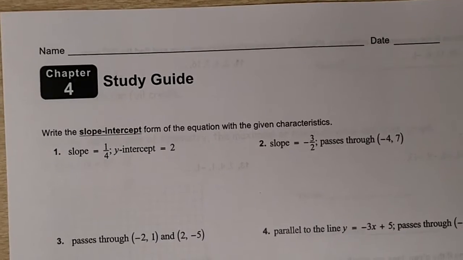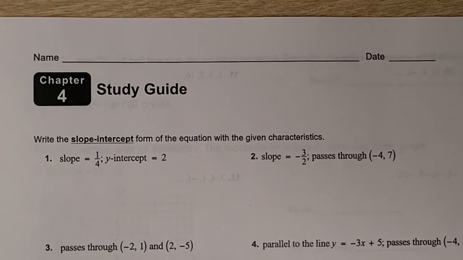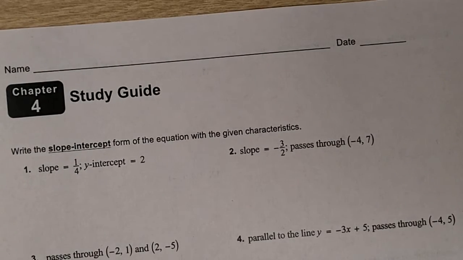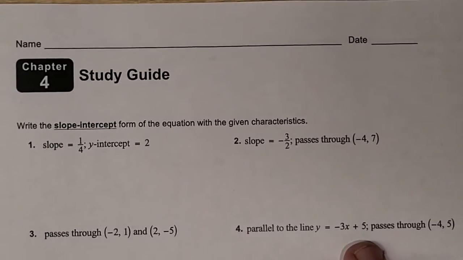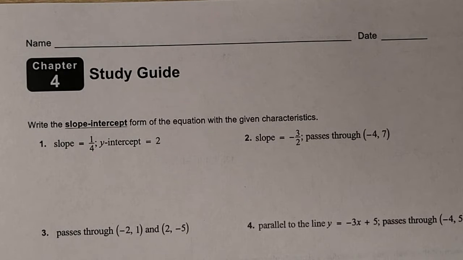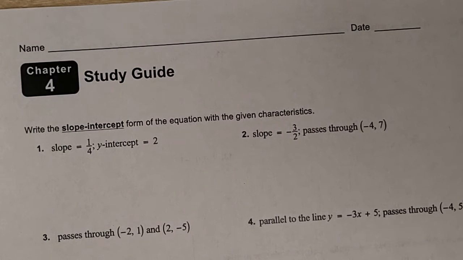All right, Algebra 1 people, this is your Chapter 4 study guide. I'm going to go through all of the answers just so you can see. Feel free to skip around, skip over the ones that you know you got right, jump to the ones that were more difficult, or you can watch the whole thing.